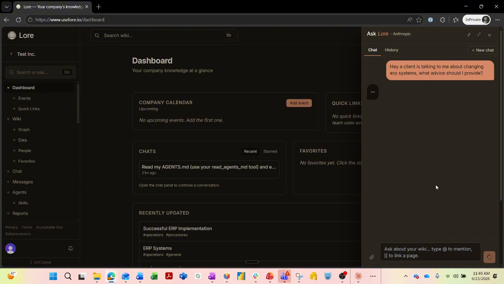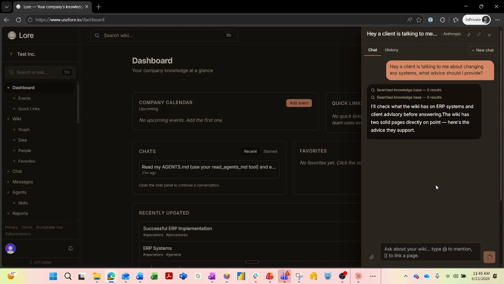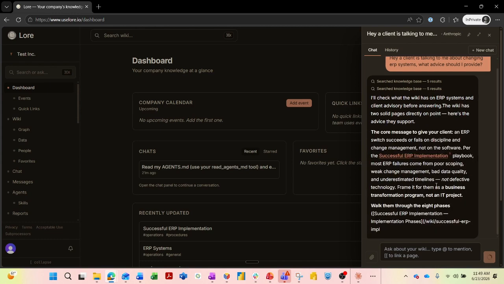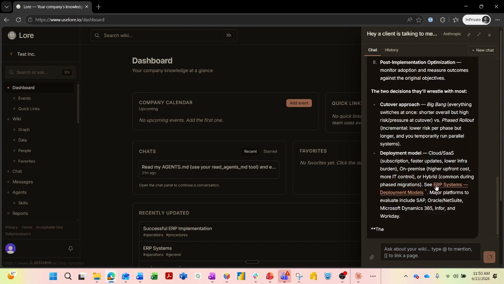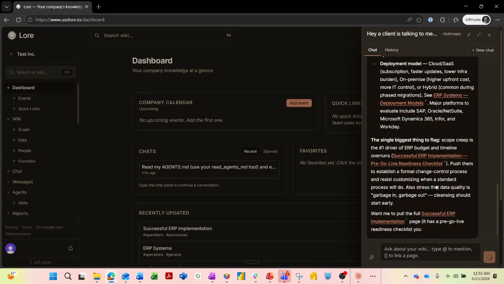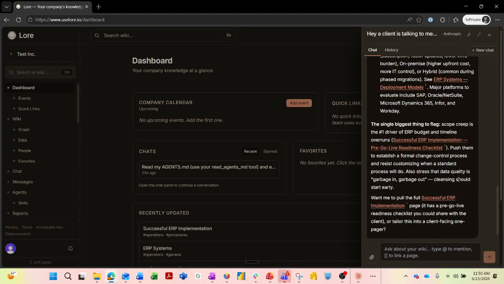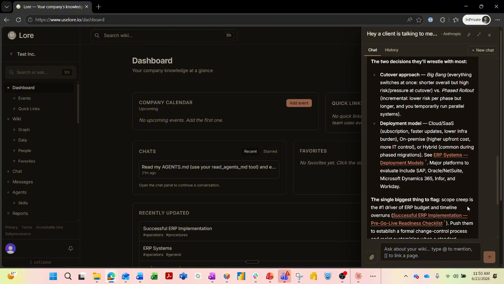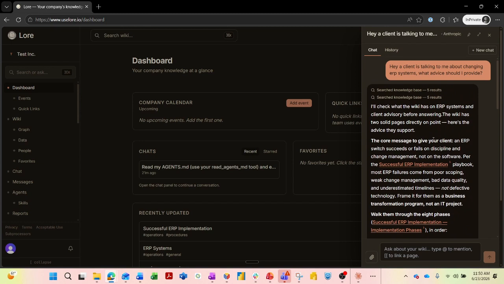Then what's going to happen is it's going to draw that information from our wiki, right? So the way that the chat will behave is first it's going to check the wiki. If it doesn't find anything about whatever topic you ask about, then it'll tell you, hey, I didn't find information on that topic. Would you like me to search the internet for that topic? So then you can have it search the internet. You can even have it create pages from what it finds on the internet. But in this instance, it's going to pull from your wiki first, right?